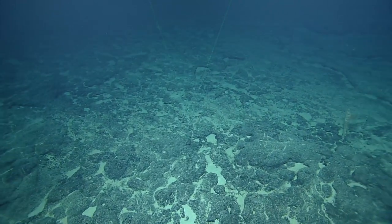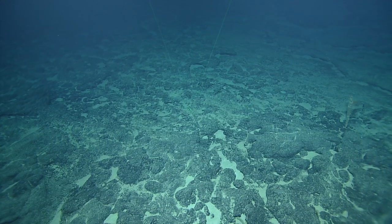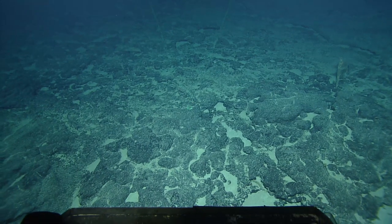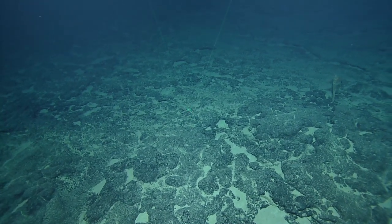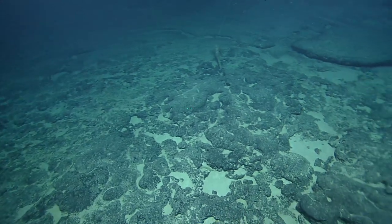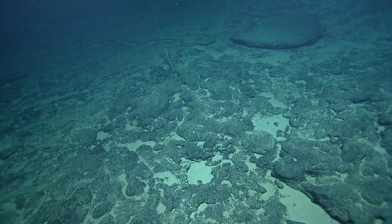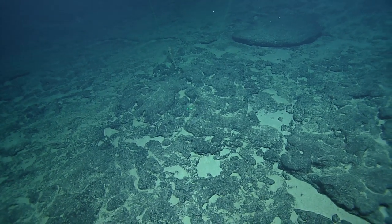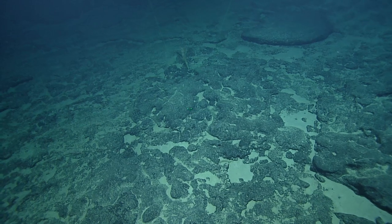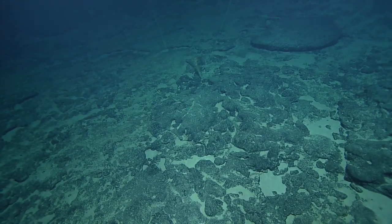I'm looking at the sky in one of the cameras, and it's kupaianaha. Oh, yeah, it's beautiful. We've been so lucky with the weather. We've been really lucky with the weather. And the ocean conditions. Yeah. Go straight forward and a bit sideways. Okay. That's a really cool looking pohaku up there. Big round.